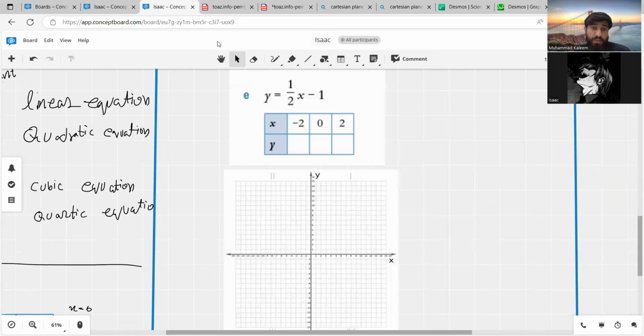Here you have tools. You can pick the straight line tool and draw a straight line like this instead of marking with a pencil. With a pencil, it's difficult to draw a straight line.